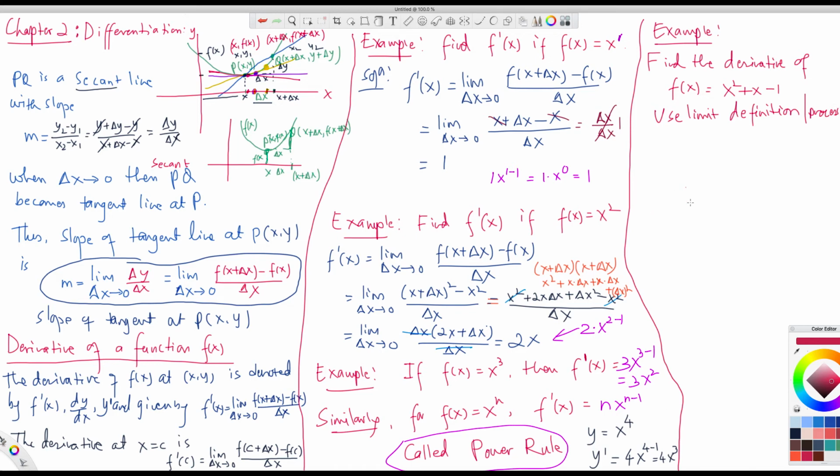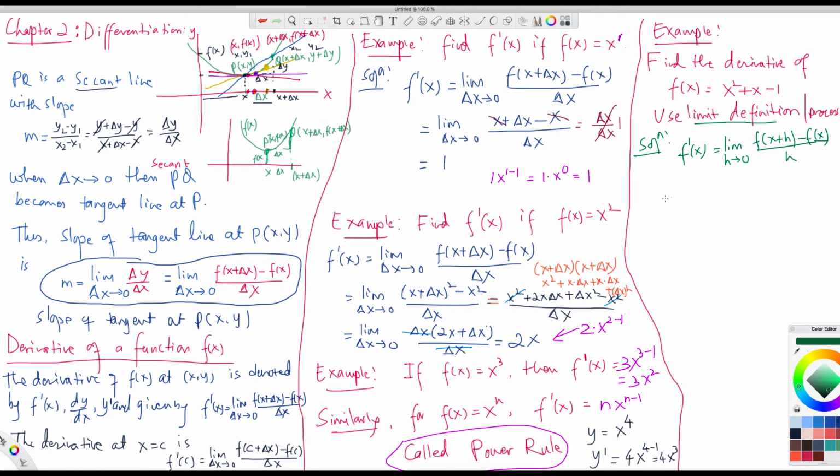Okay, to find the derivative of this function, what we want to do is just use the formula, because it asks to use the limit definition, right? So how do I use the formula? The solution: what is f prime of x? The formula is the limit as h tends to 0. Instead of delta x, I can write h tends to 0. There is not a problem. Exactly the same way: instead of x plus delta x, I am writing x plus h, minus f of x, divided by h. You can write that way too. If you don't like to use delta x, you can use h.